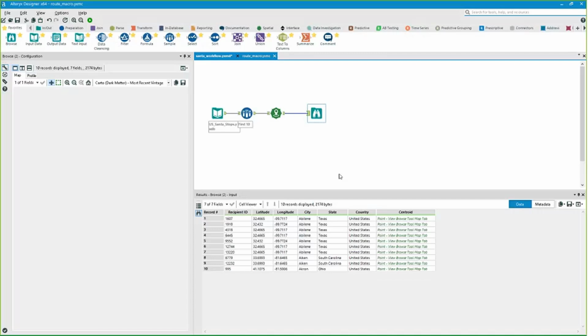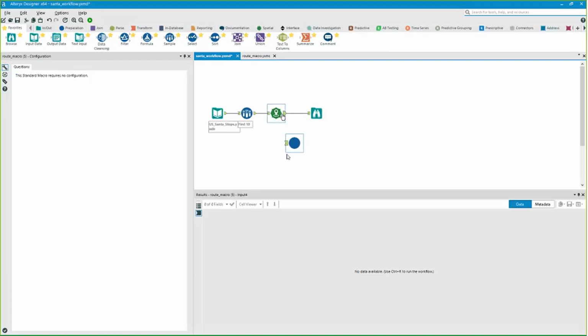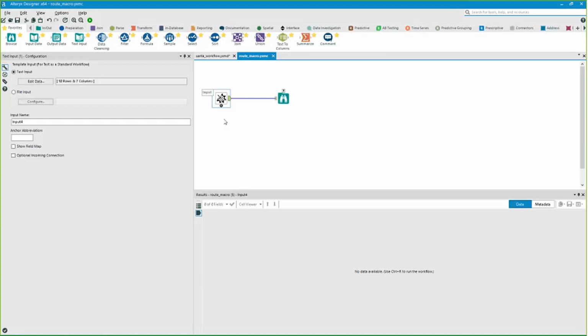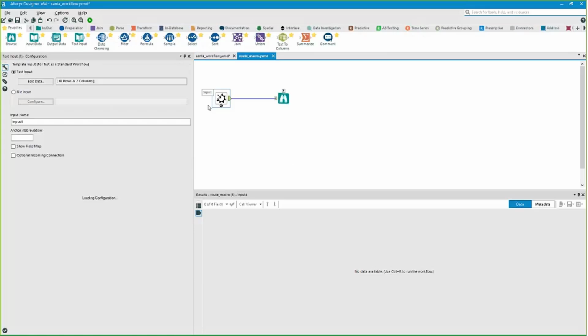Okay. If I were to go over here and insert my macro as it stands today, route macro, it looks like this, right? We've only built one macro input, so I get this little tool with just one input. So you can see one input here, one input there. Now, once the data flows into here, it's doing nothing, right? Essentially, this macro input just acts as an anchor by dropping this tool.